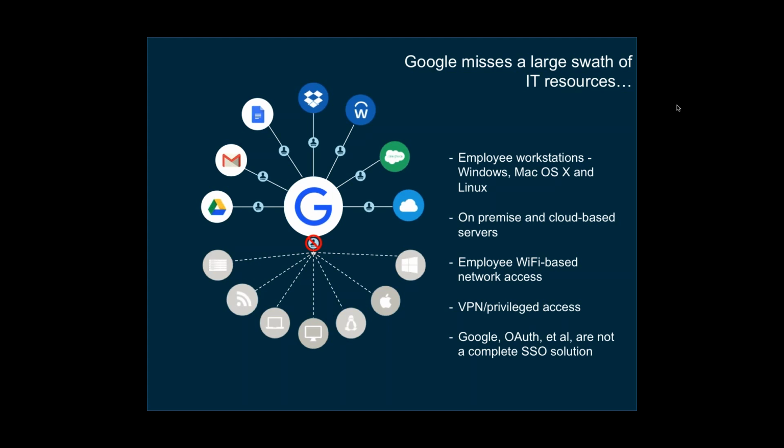We don't know how to manage Mac. We don't know how to manage this fleet of Windows. We kind of know what we're doing with Linux. I've got some applications that our company wants to use on-prem, but most of it lives up in the cloud. I'm sure there's a bunch of red faces out there in webinar land right now. I would venture to guess that a majority of you in some capacity are sharing a Wi-Fi secret because it's easy that way and everyone can just get on the network.